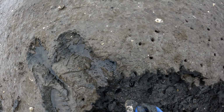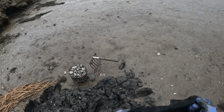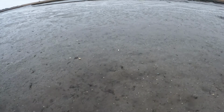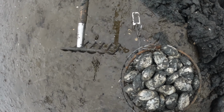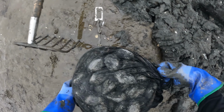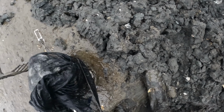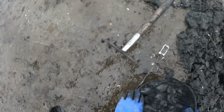Alright, so now it's time to show you what the bag is for. So for the walk to the water there, as you can see, I got my full peck, my limit for the day. What I like to do is place this bag over it in case I have one that tumbles out. I tighten this laundry bag, pull the handle up, right down to the water. And this is the important thing. In this water, I flip them over, make sure of that. Alright.